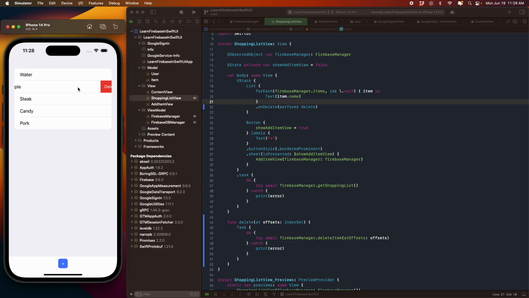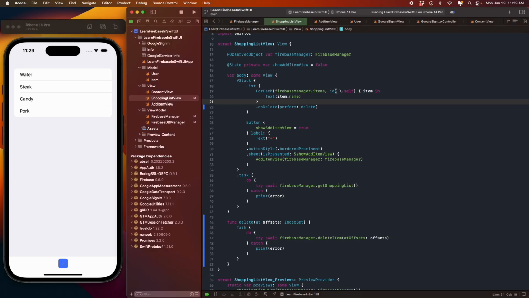Okay, now we have this delete enabled. So let's remove this apple here. Okay, so in theory, the data has already been updated. And what we want to do is to double check on the database, see if that is actually removed properly. So let's go take a look.